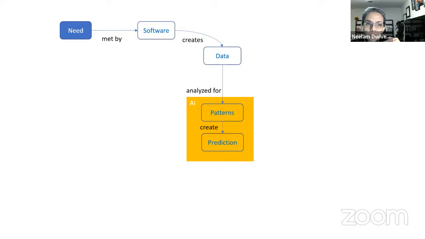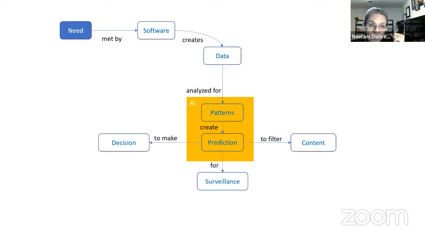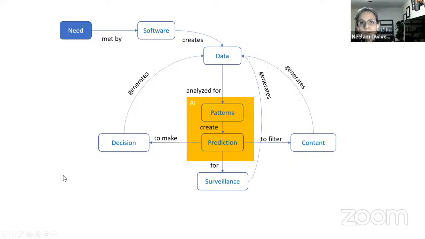And given its predictions, it tries to influence our decisions. It uses our data to know more about us in the form of surveillance, or it filters out content. For example, selectively showing us some advertisements and not showing others, which could result in opportunities being available or not available to us. It filters out news. It filters out recommendations for a movie. And these are little nudges made by the algorithm. We generate more data and the cycle goes on. And the more we engage in this process, the more we reinforce this cycle.